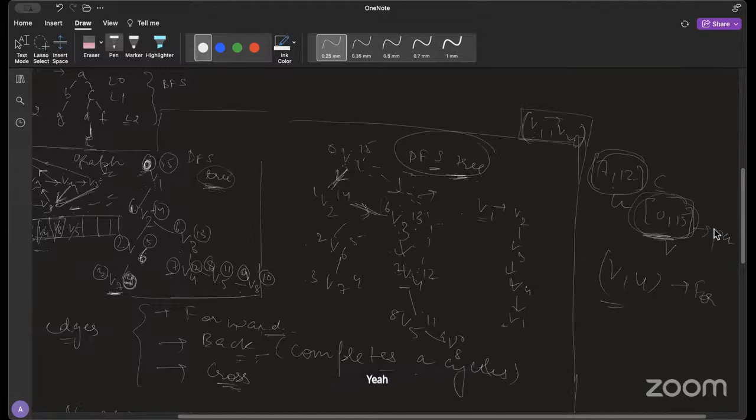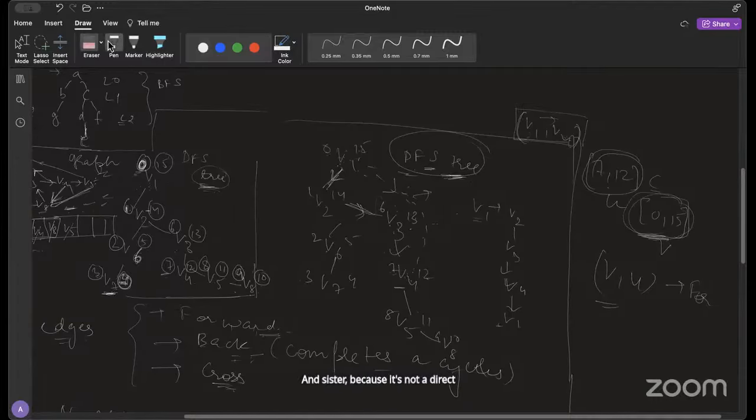Okay, yeah, that was my issue. I should be saying ancestor because it's not a direct parent. V1 is not a parent of V4, it's an ancestor of V4. But it doesn't matter. The idea here is that the bigger interval is the parent. So if you write from this to this, that means you're writing the child first and then the ancestor, so it's a back edge. But if you write this to this, that means you're writing the parent first. That's what I was explaining here.